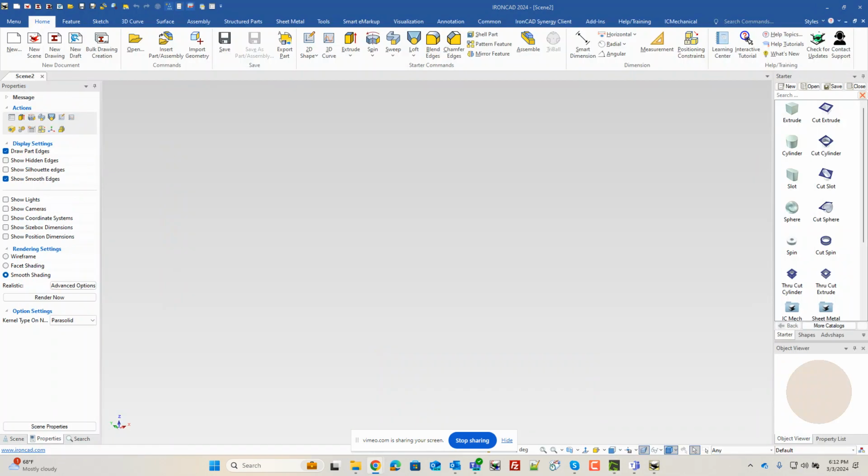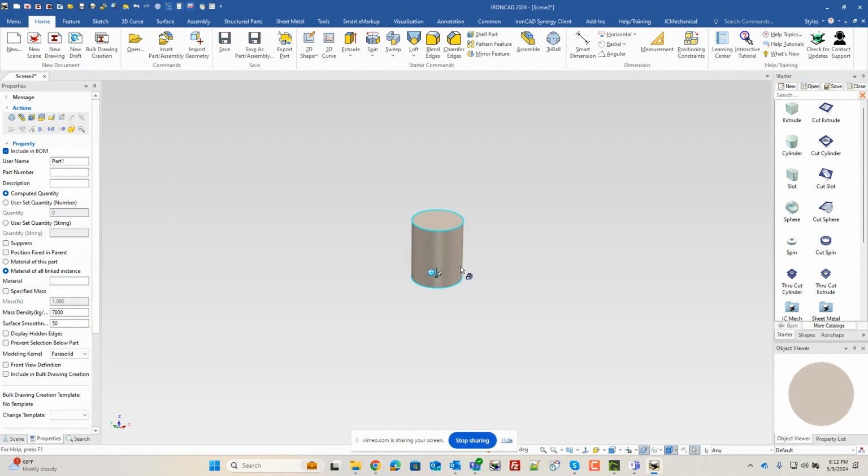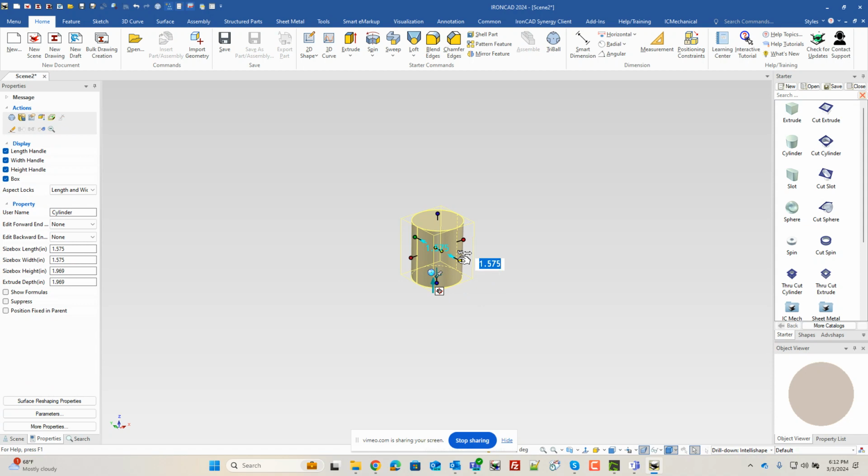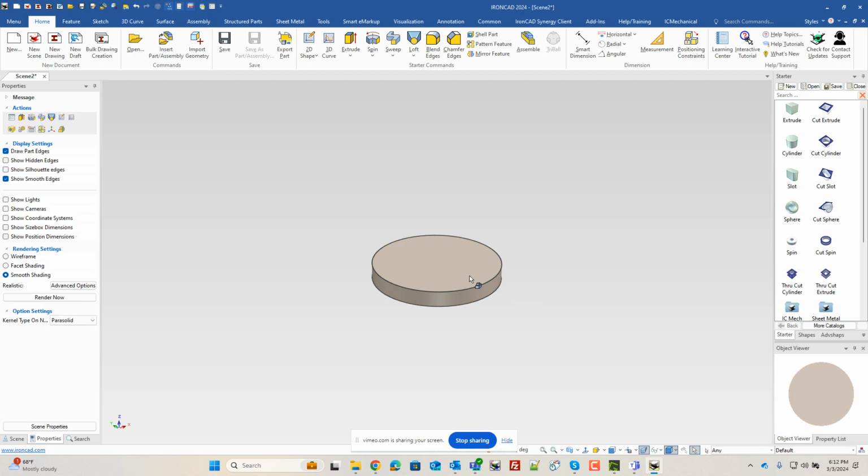And so let's go ahead and build this part. Let's start off with dropping a cylinder out. The diameter on this cylinder is going to be 4. So we set that to 4 and hit enter again to get to the height of this, and its thickness is 0.5. So let's copy that to 0.5.